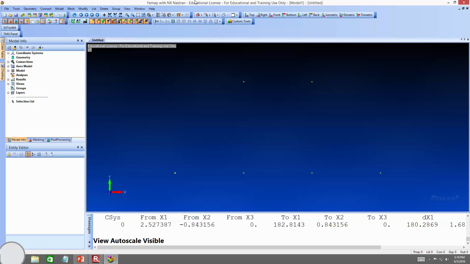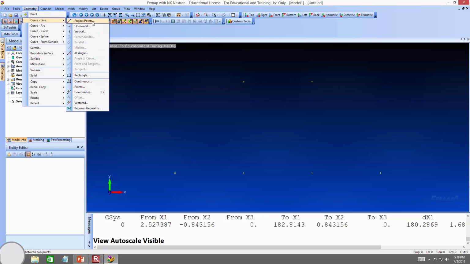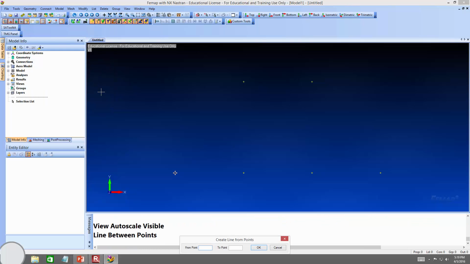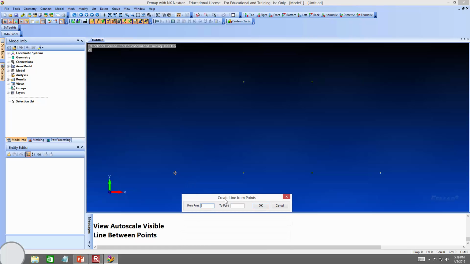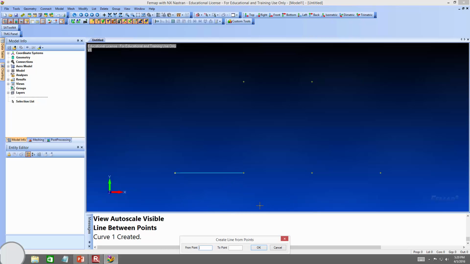So all I need is geometry, curve, line. And then all we have to do is say, based on points. Because we could project points by trying to locate them on the screen, but why don't we define our line based off of the points that we've already created? So we'll go based off points. And this is about as simple as it gets. See where it says create line from points? What is element number 1? From 1 to 2. Why don't I just click joint 1, joint 2, hit OK. There you go. See how I'm doing that?